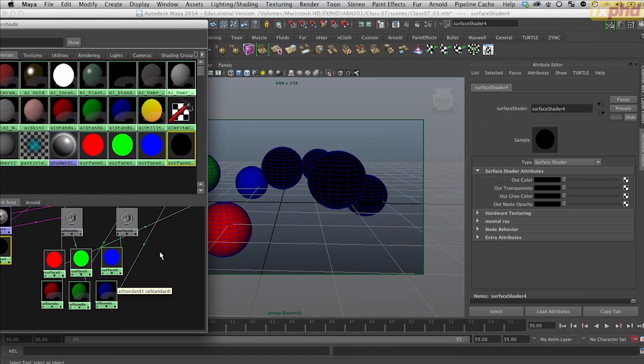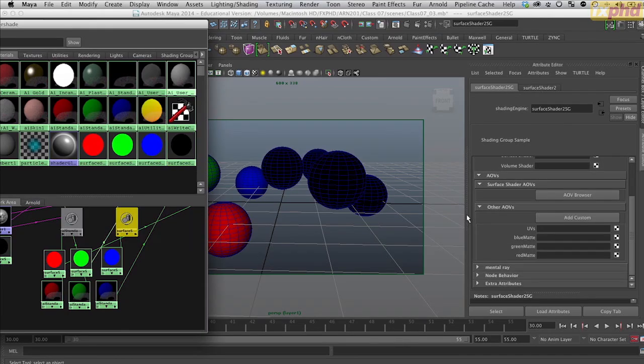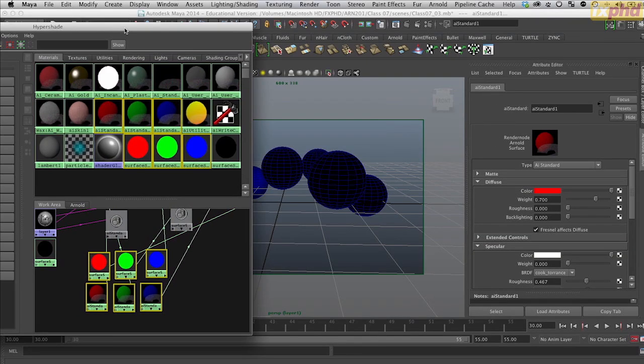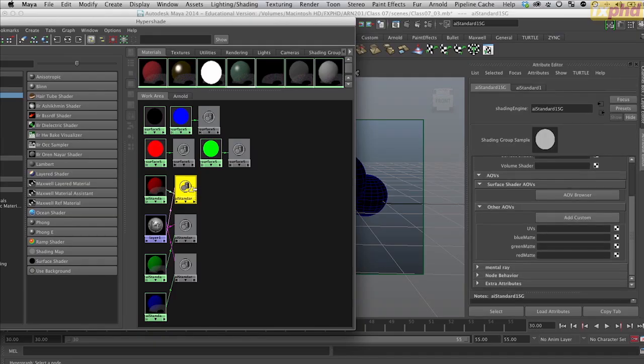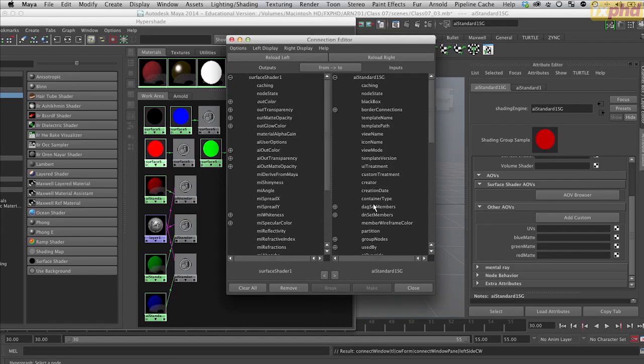So the way this works is we come across, and we need to make sure we have the right ones. So I'm just going to select these and just neaten them up a bit. There we go. So we're going to start with the red, go to its shaded group. We want to take the red surface shader and drag it into the red matte. This comes up.